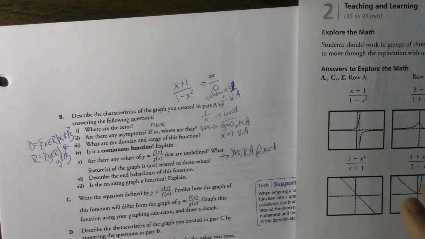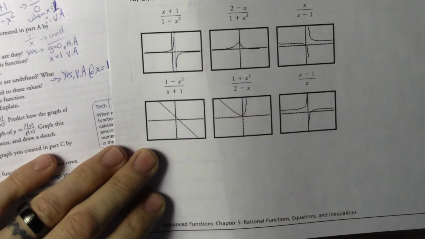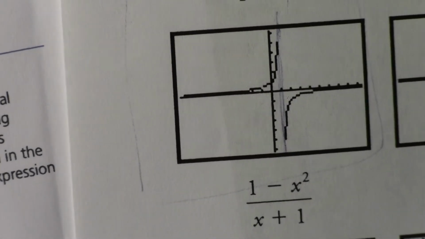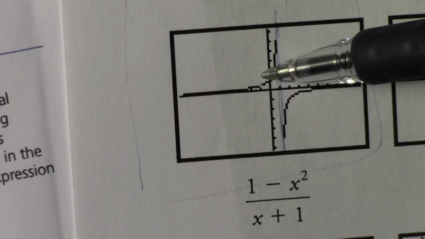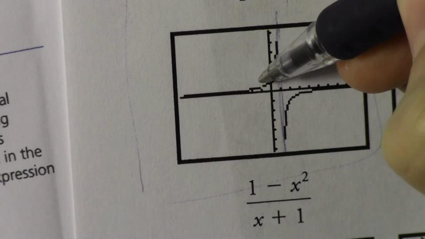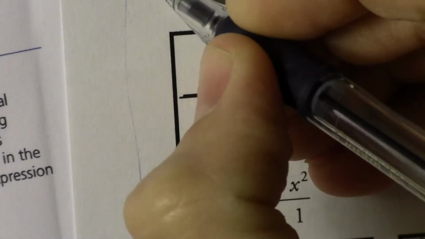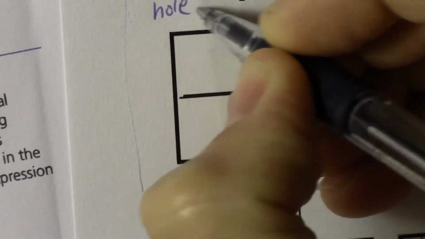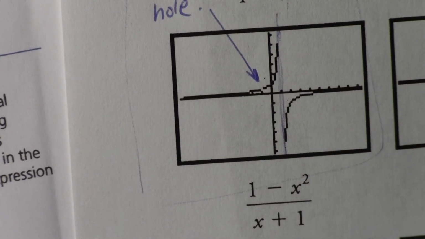Sorry, there's also, it's very difficult to see, and part of the reason I missed that, you might have missed it, I zoomed right in. And this is almost impossible to see. You actually can see it much better on the screen than on my piece of paper. And you get a better idea if you were to use a graphing calculator. But right there, at x equals -1, there's a hole. Okay?